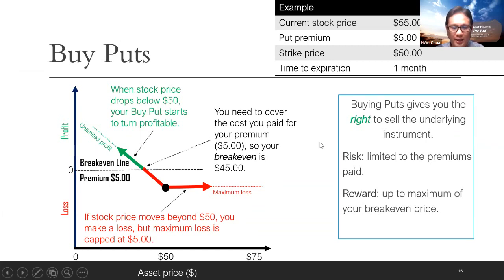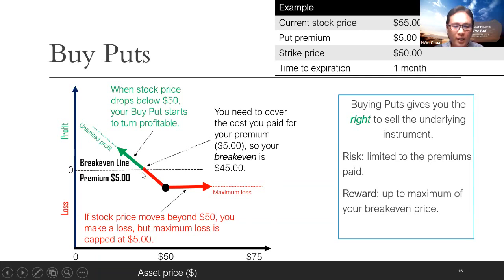So again, let's walk through this example, then probably it's clearer. Assuming you buy a put from Seong Yeo, same thing, stock price is 55, put is 5, strike price is 50. The price is now $55. You buy a put from Seong Yeo, and with the put, you have the right to sell Seong Yeo the stock at $50. If the price increased to $70, would you run to Seong Yeo and say, we have this contract, I want to sell the stock to you at $50? Would you do so or not? The answer is no. If you can sell to the market at $70, why would you want to sell at 50? So in that sense, you will let the option expire.